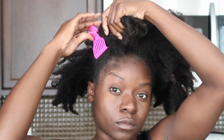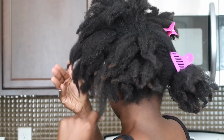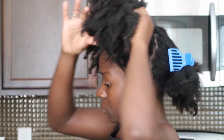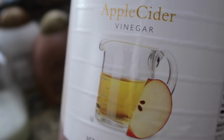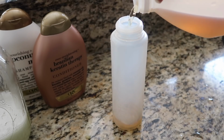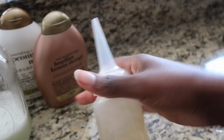So I'm gonna be starting off by sectioning my hair into 4 different parts. And then you're gonna see me grab this squirt bottle, and what I'm doing is adding 1.3 fl ounces of apple cider vinegar and filling the rest of the bottle with warm water.